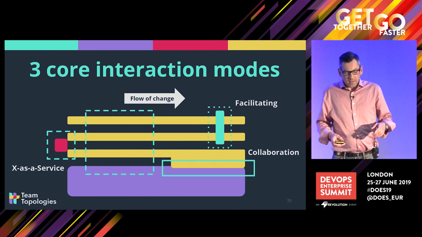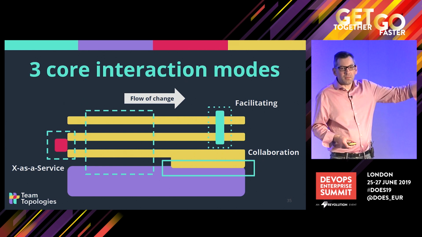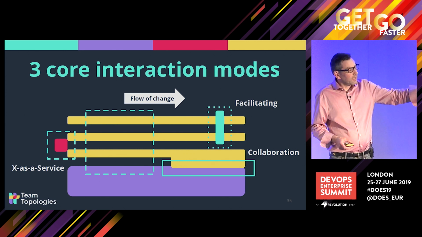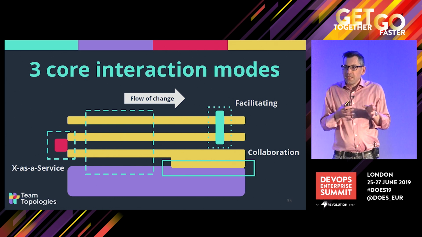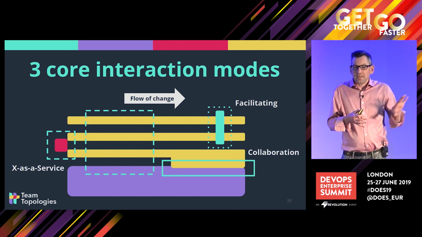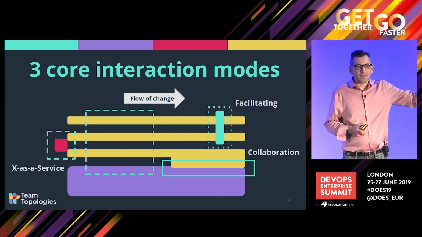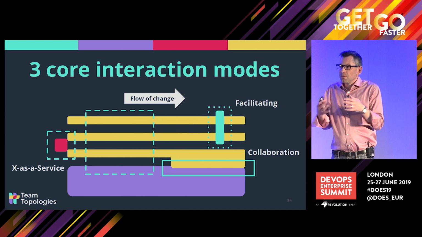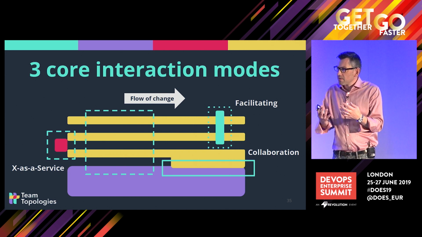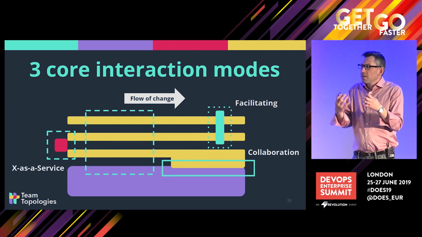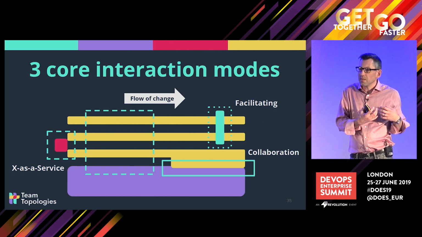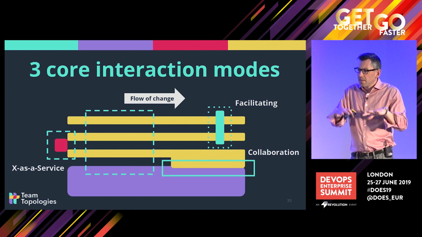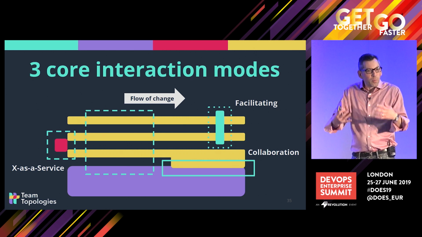So if the complicated subsystem team, our transcoding component, is busy building that, and we set up the expectation that they're simply providing that component as a service to these 2 teams at the bottom, then all 3 teams involved in that interaction have a clear understanding about how they're supposed to interact, how they're supposed to provide something or consume something. So we've minimized the cognitive load around how we should operate as a team.